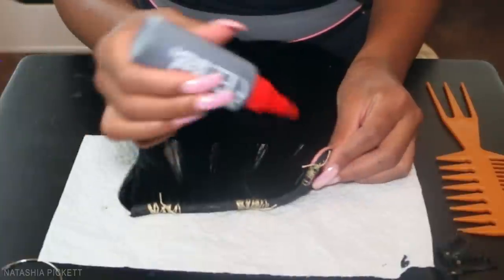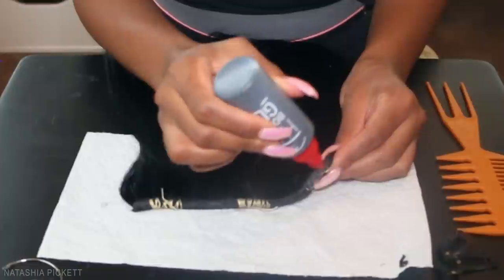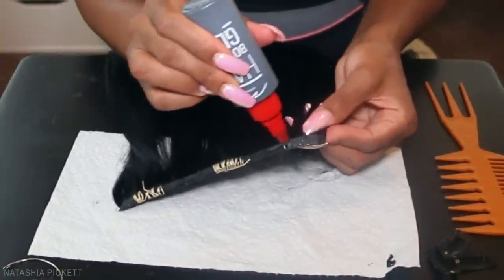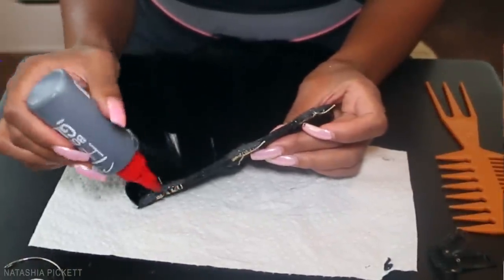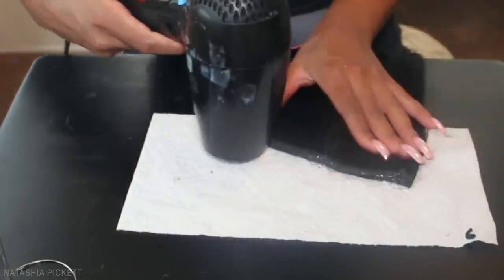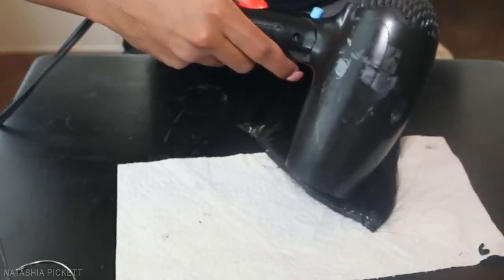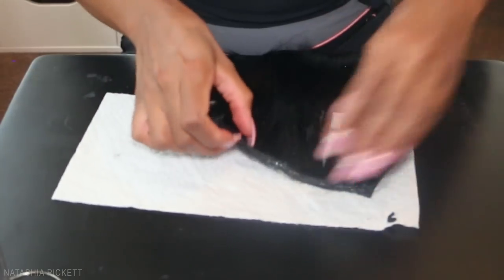So I'm gonna take the glue, place this right over the gold string, and I just use a little bit of glue. I don't care about the inside because nobody's going to see that. I just care about the outside. So everything is pretty much black because of the glue. Like I said, nobody's going to see the inside. I'm going to take my blow dryer once again. I do that for a good 45 seconds.